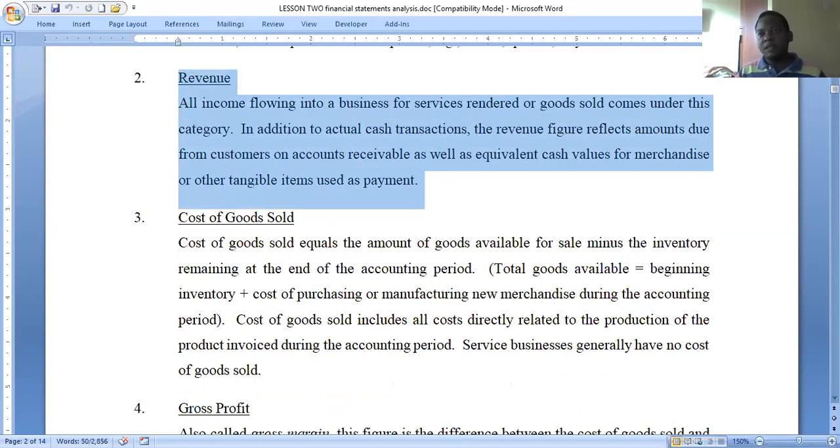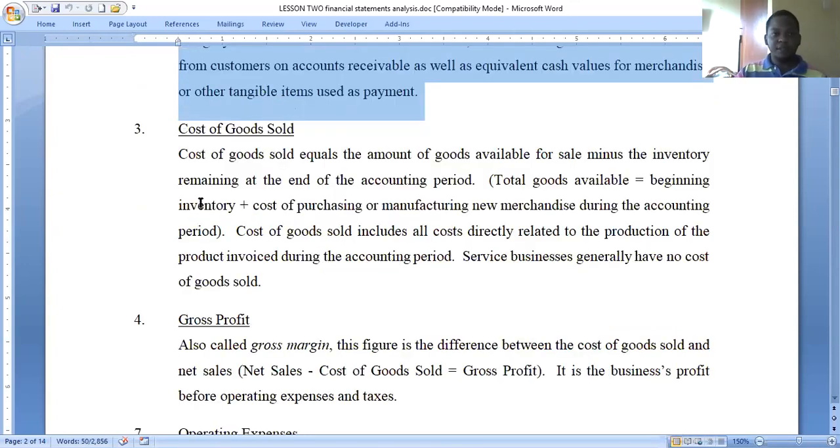So revenues are of many types. We have the direct revenues like sales, and you also have other operating revenues like interest income on savings, maybe dividends on shares invested by the company, and so on. Even rent income. The business may have let some of its premises to other persons to use. So incomes may be many. So revenue or incomes are also a key component of an income statement.